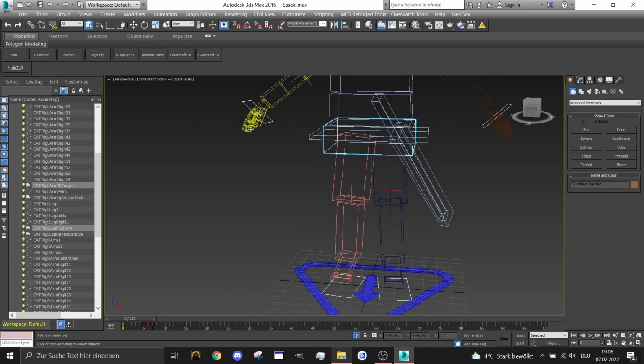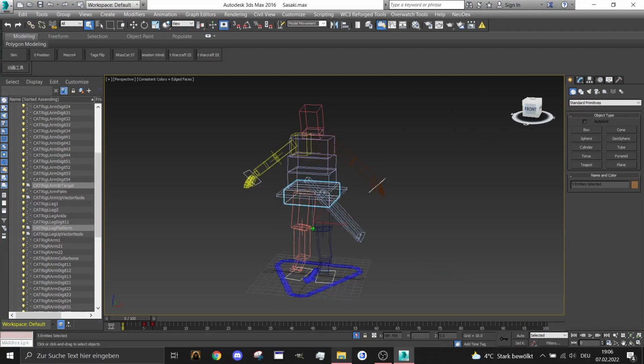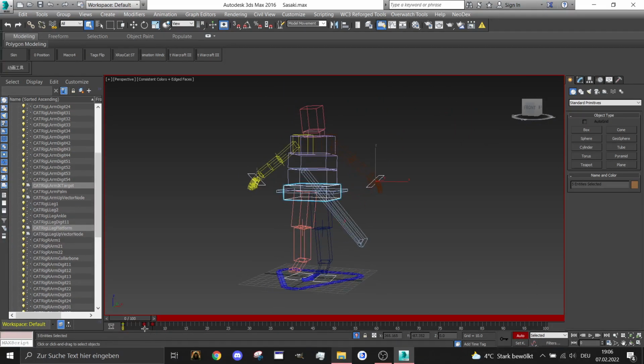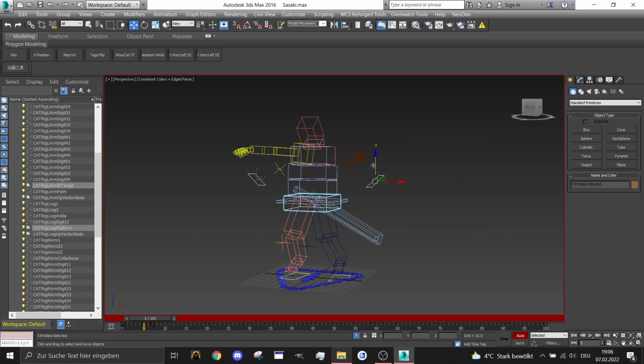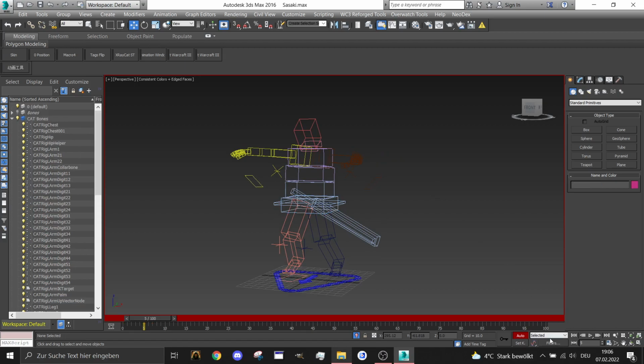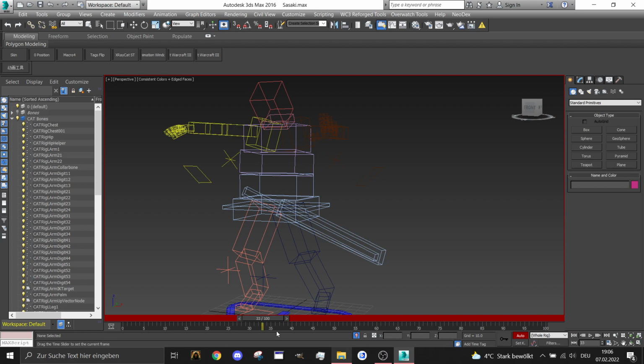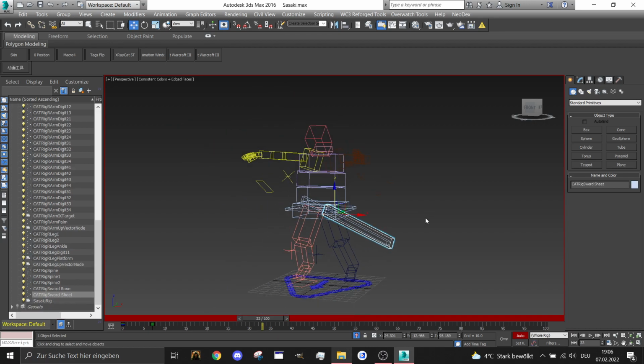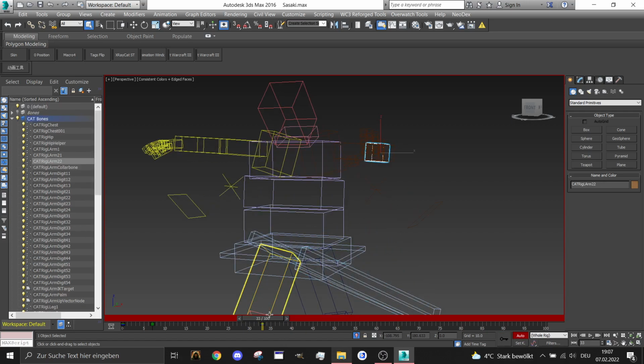That means when we select these ones here, we can move the whole model around. Perfect. As you can see now, the whole selection we made is also down here. When I click on the whole rig right now, I can just select any bone from the cat rig and press set key on it, and the whole rig will have the key as well.